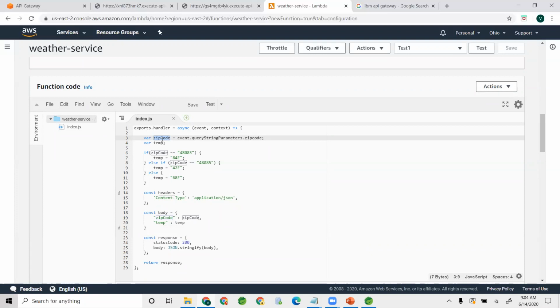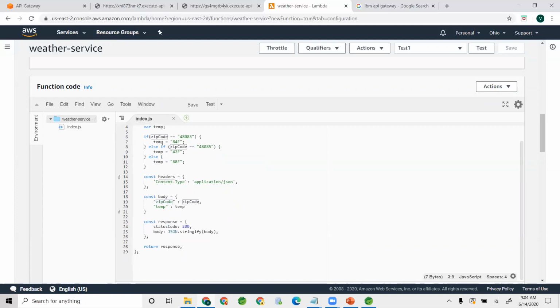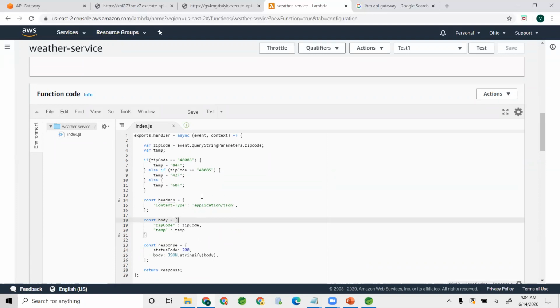This variable zip code, I got it. Okay, so if it is this body, yeah, I have my zip code here. Okay, I got the zip code and I want to echo back, right?